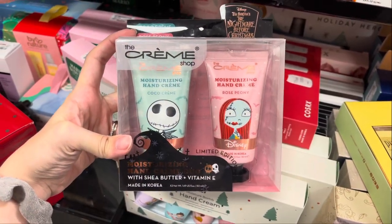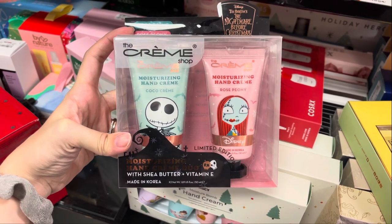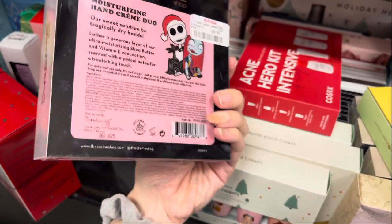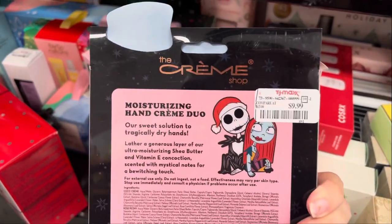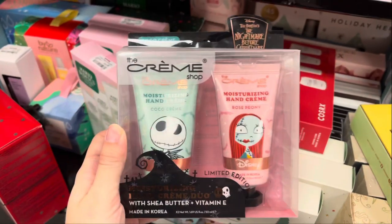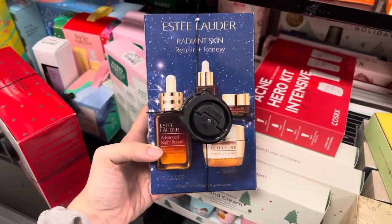Now we have Cream Shop. This is a shea butter and vitamin E hand cream moisturizer, and it is the Night Before Christmas edition. It was only $9.99. I could not find the comparison for this online. They no longer had it on their website.